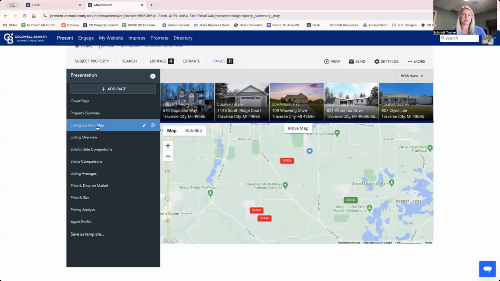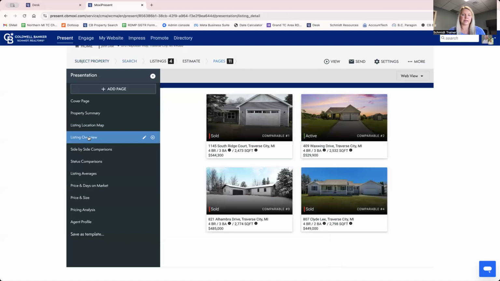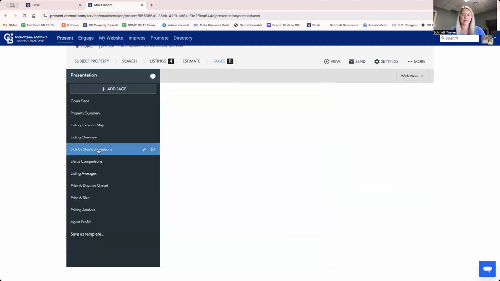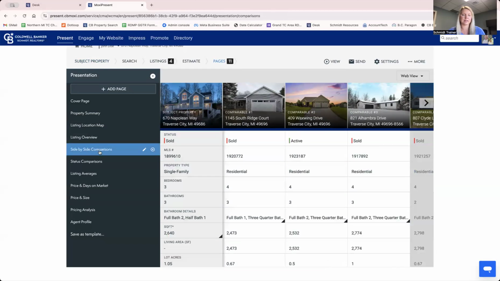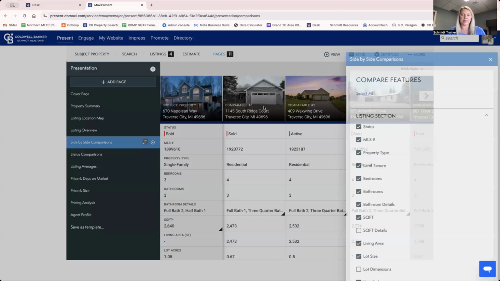And a lot of these pages do look very similar to if you're doing just a regular CMA, but they are ordered a little differently and have some different information on them. We have our side-by-side comparisons, and all of these good pages. Now, something to note, like I said, we can edit some of these and we can also take them away. So any page that has this pencil next to it means that we can make an edit on the page.